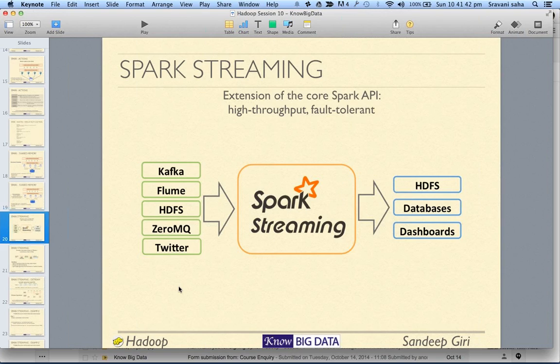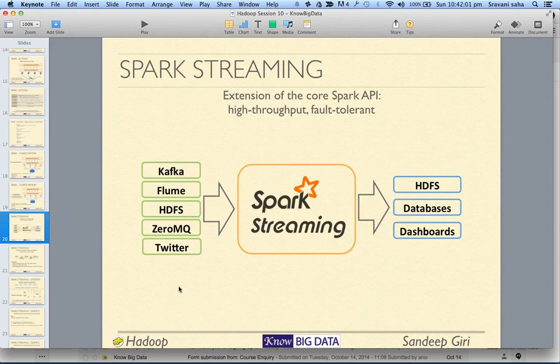So Spark streaming can happen from various kinds of queues such as Kafka or ZeroMQ, or data sources such as Twitter, HDFS, or maybe Flume. Flume will read from Apache logs, and we covered Flume yesterday.